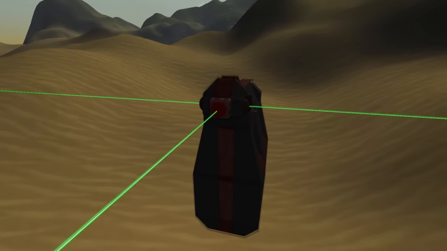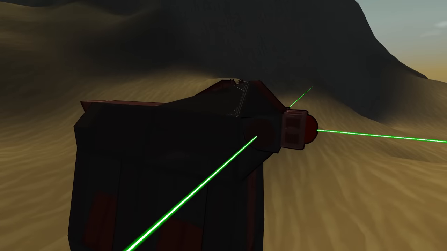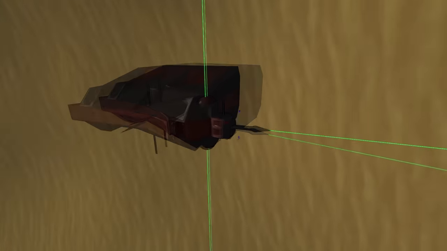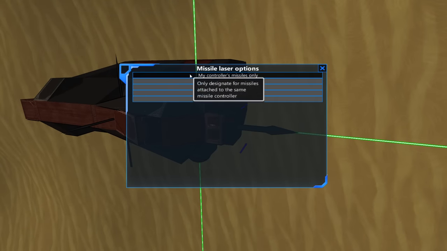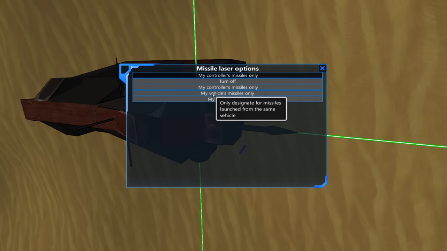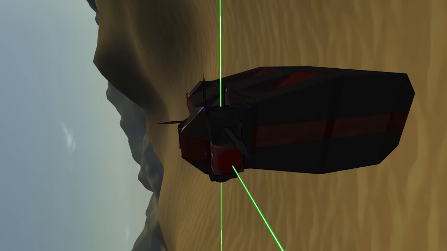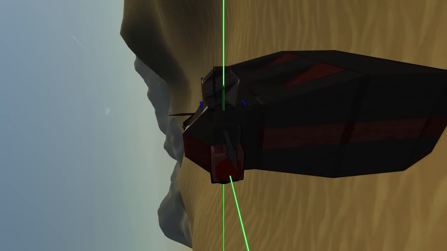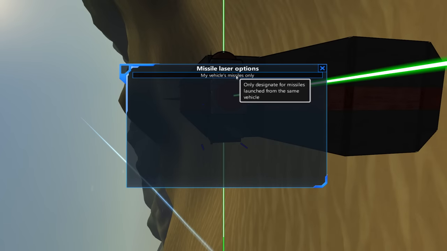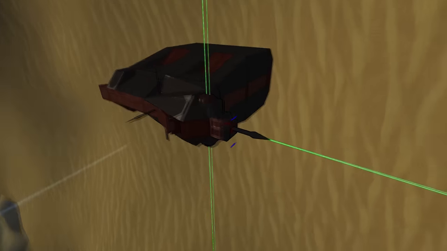Where's the missiles, you say? They're inside! It's got a spinny bit at the top. I've got the top laser guidance mounted on a spin block, and this is actually a separate missile controller to the other one. There's a really interesting thing you can do with missiles: you can set these to target different missile controllers on different vehicles in your fleet. These ones are all configured to target for my vehicle's missiles only.